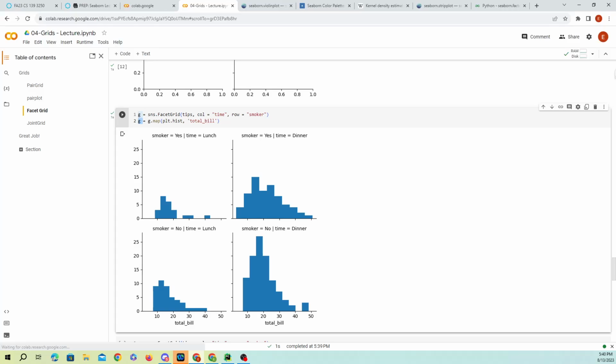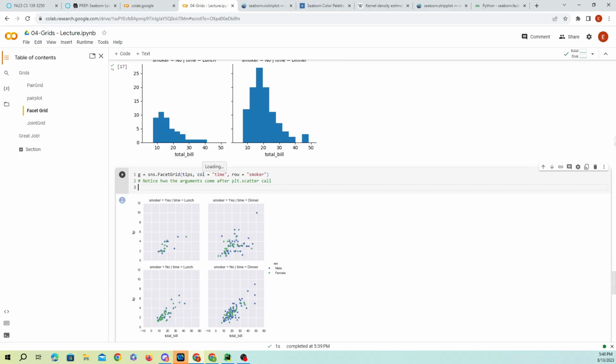So in this case, we're gonna use tips. The column will be time, the row will be the smoker, and the hue will be people, male and females. So let's do sex. And then we're gonna have, let's see if we can figure this out.